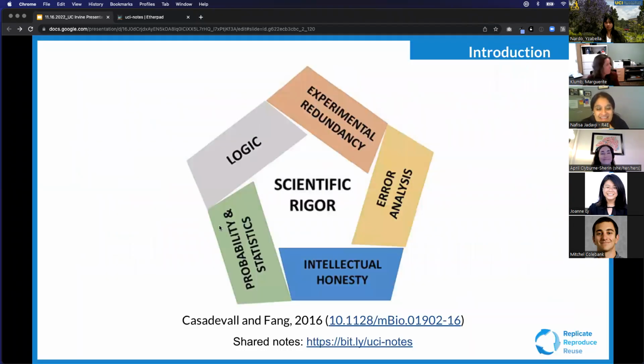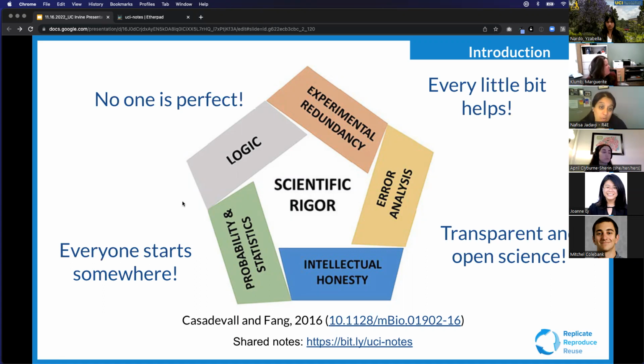Okay, so is reproducibility all that matters in terms of doing good science, like rigorous scientific research? No, I think we can all answer that. There's a lot involved in doing rigorous scientific research. You know, there's the whole idea of doing the right statistics, looking at experimental redundancy, and all those different components that are listed in here. And so reproducibility is just one component of rigorous scientific research. And we can see in the next slide that there are different components to doing good, rigorous scientific research. And, you know, no one's perfect. We're all learning. I think being a scientist, you're always learning, even if you're a faculty member or a PI that has been doing research for a long number of years.